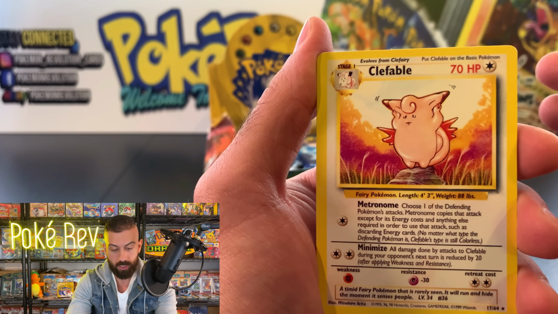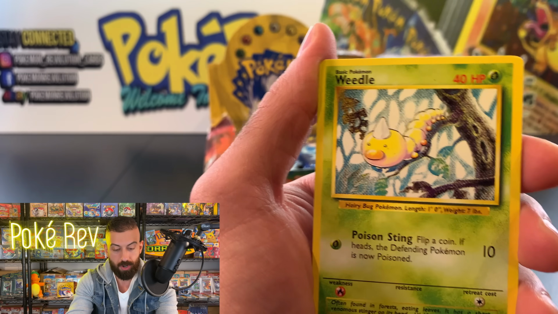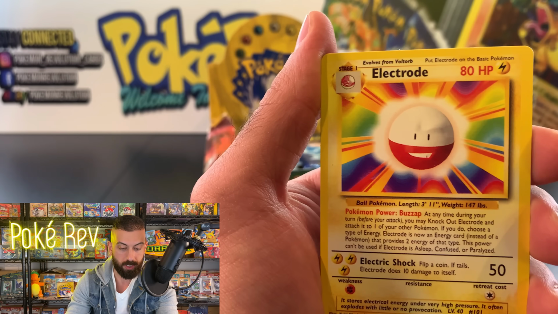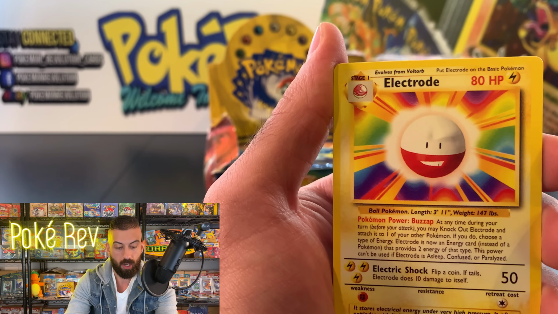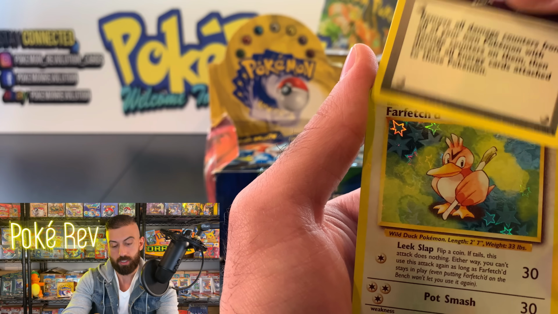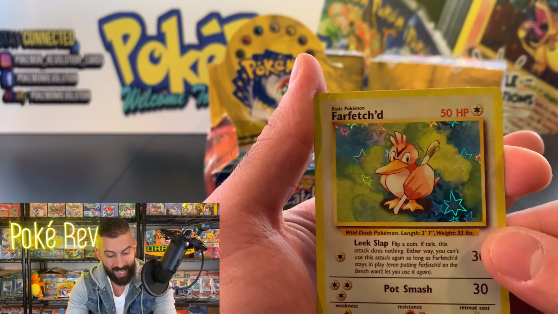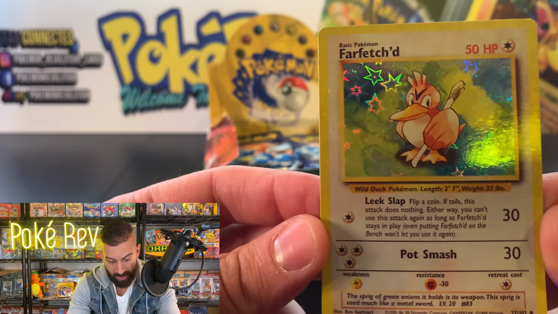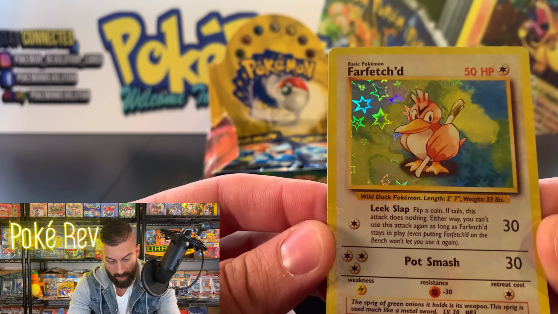So Clefable, this is normally holo, and this is normally from Jungle. Weedle. So I guess they're throwing in cards here from other sets. So either way, this would have come out after Jungle then, just because they have those cards in there. We got a Farfetch'd. So this actually never was released in holo form, but check it out. We got Farfetch'd in a holo. I like the background on it.